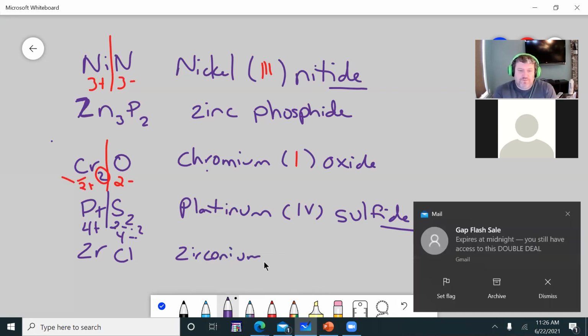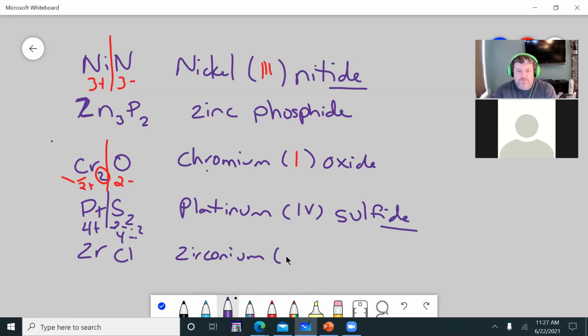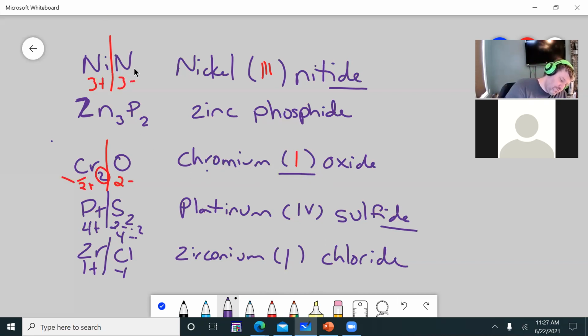This last thing, zirconium. It always sounds so futuristic to me, zirconium. All right, zirconium, and then we've got chlorine, which is chloride. Figure out the charge. Chlorine is a 1-. There's only one of them, so zirconium in this is a 1+. Zirconium(I) chloride. Sometimes students will ask me, can I leave the 1 off? Is it just assumed? No, you do have to put the 1 in the Roman numeral, okay? With the subscripts, like with nickel, there's 1 nickel and 1 nitrogen. Those we can say there's just an assumed 1. We can't assume a 1 charge.